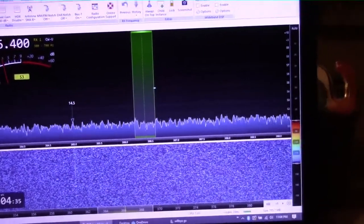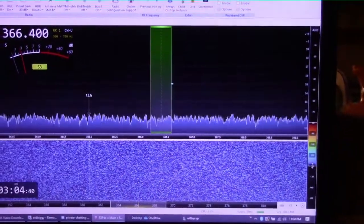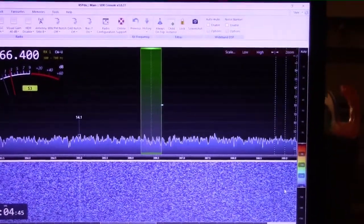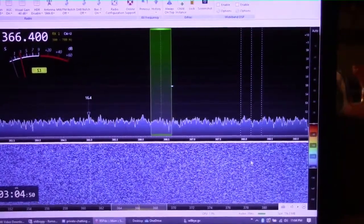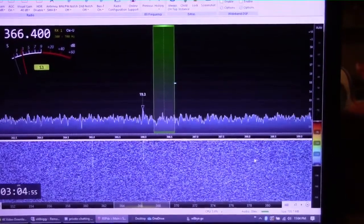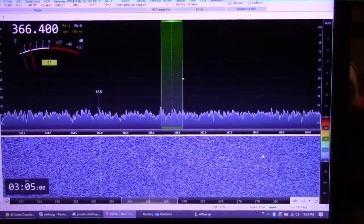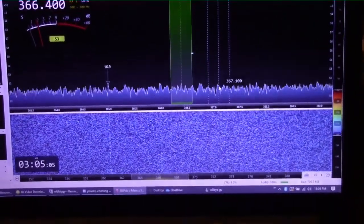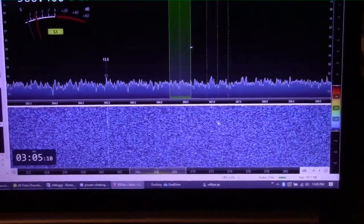and you can see it just coming in and out of the noise. Right now, the fades have got it pretty much in the noise. Every once in a while it pops its head out. But this is on the MLA-30 plus antenna. And a few minutes ago it was actually a little bit stronger. Still couldn't hear it, but the waterfall was picking it up, and you can see even here there's very, very slight traces of it starting to come through.